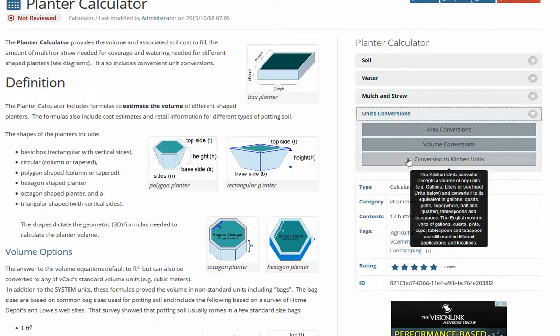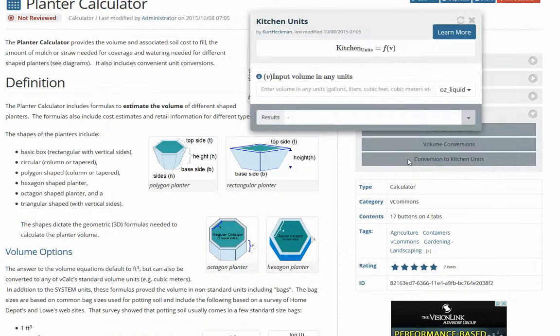This one's pretty useful. Sometimes when you get a volume, you don't necessarily know how to measure it. So say in this case you wanted to take 56 fluid ounces, and it would basically tell you, using basic kitchen utensils, that turns into 1 quart plus 1 pint plus 1 cup. So again, useful if you're measuring out different chemicals, fertilizers, plant foods, things like that.